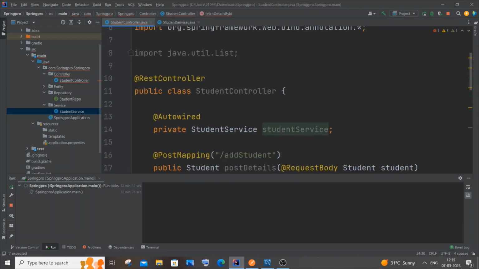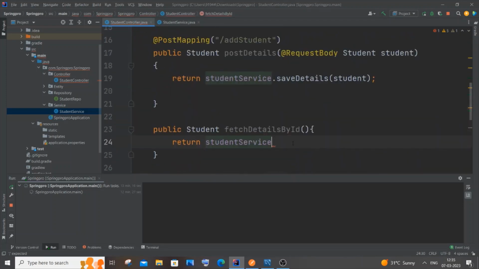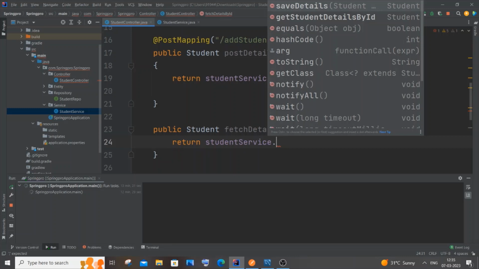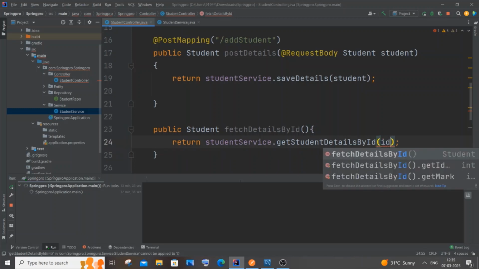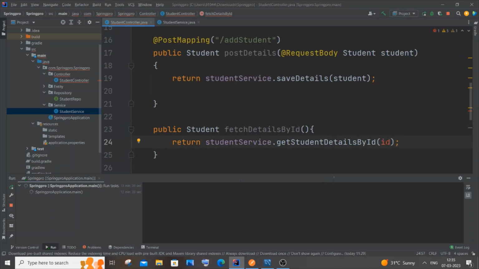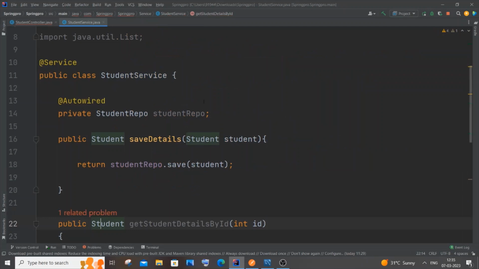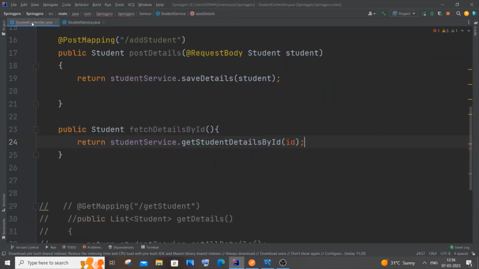So this is that object. Student service dot, and here we will be having get student details by ID. Okay, so this is fine. We need to pass here ID. Now a question will come to you: from where will we be passing this ID? Because you can see, whenever we save data, we passed student over here, so that student came from here.